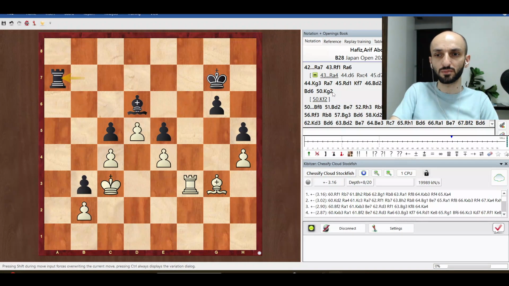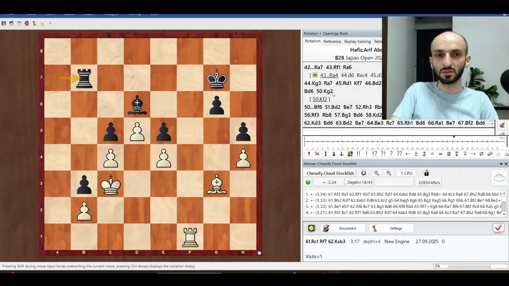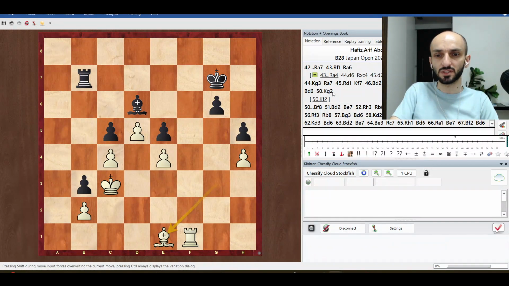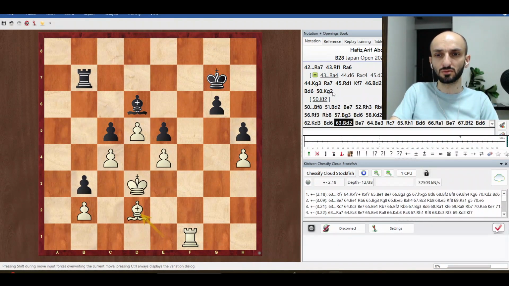Yes, if you take, then probably rook a1 is coming, rook b7. And here I did not play rook a1 because of rook f7. I played this. And bishop a5 is coming, king d3. And now bishop d2.